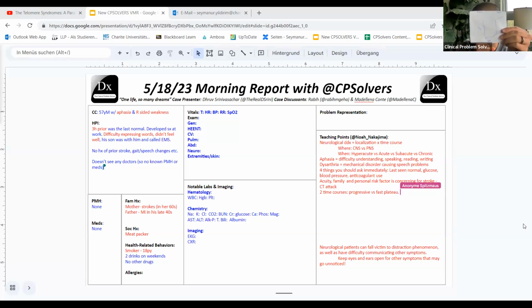The patient here is also at the exact same time point that the other patients are. But what's different here is the onset is a little bit unusual. And the squiggly line at the bottom is meant to signify that the patient wasn't exactly normal before this, but wasn't that bad.